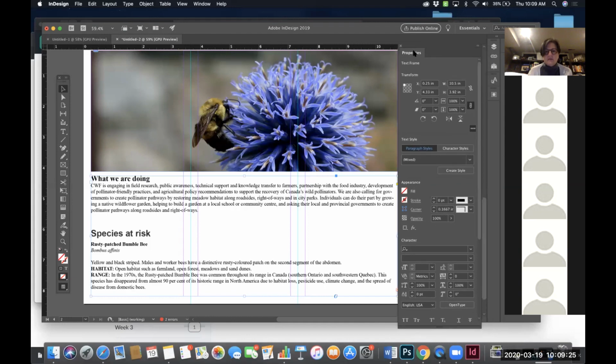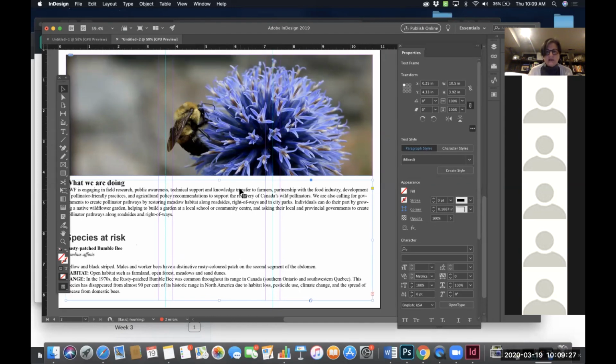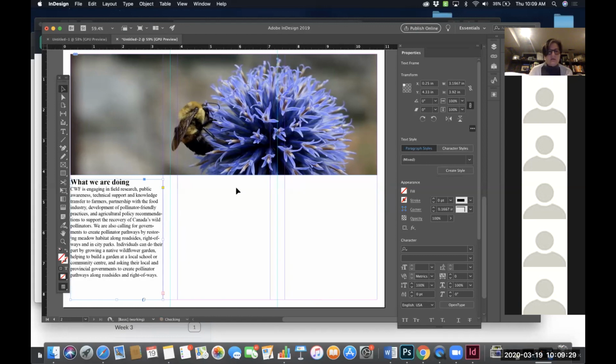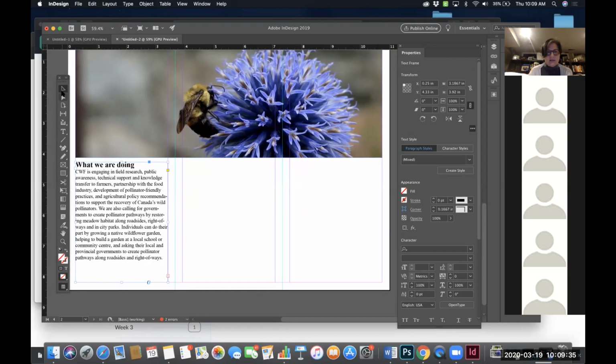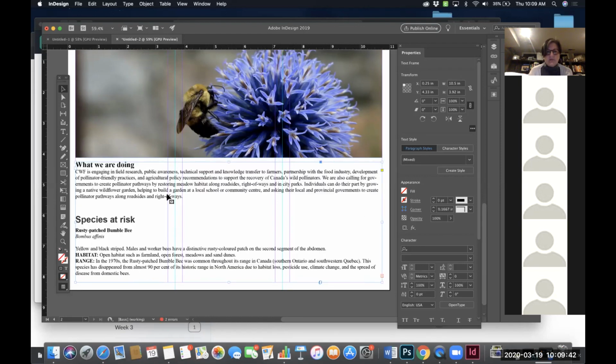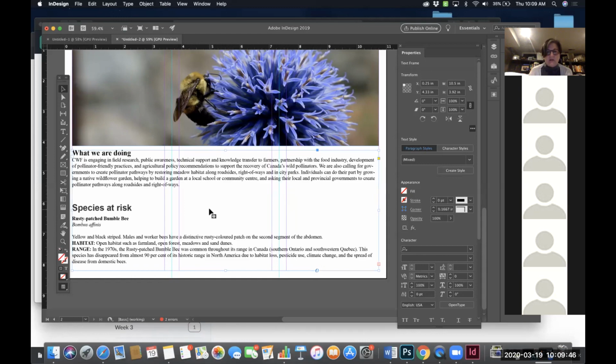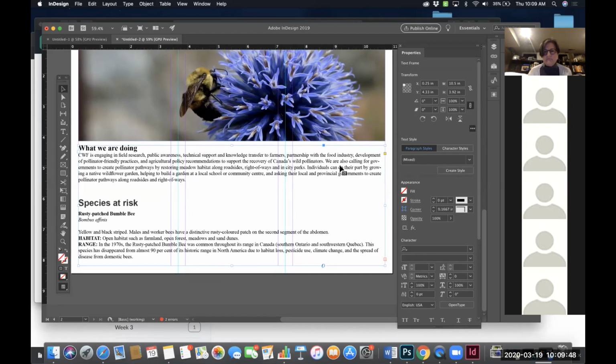All right, so here we go. I just dragged this entire text box all the way across. So we had originally a single column text box. With the selection tool, I've dragged that all the way across. I have now defeated the purpose of my 3 columns, and I have all this space now that I can't use, but that's okay.